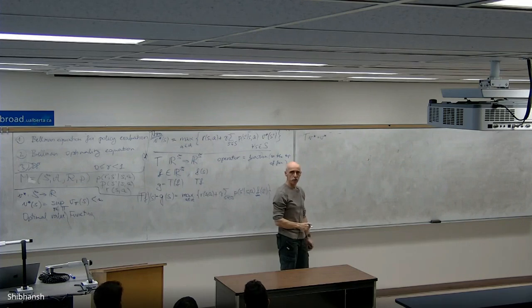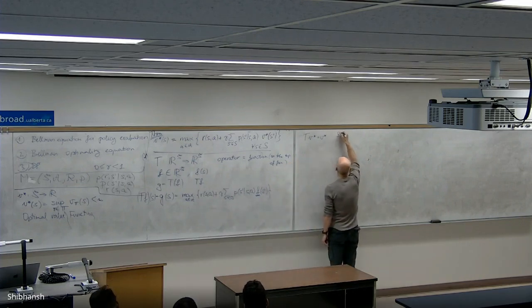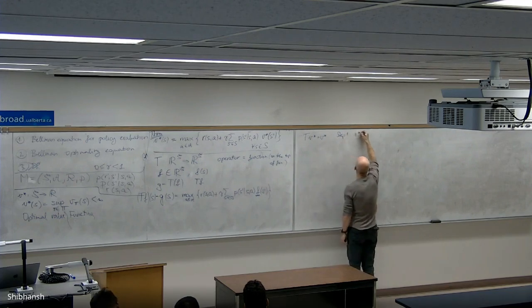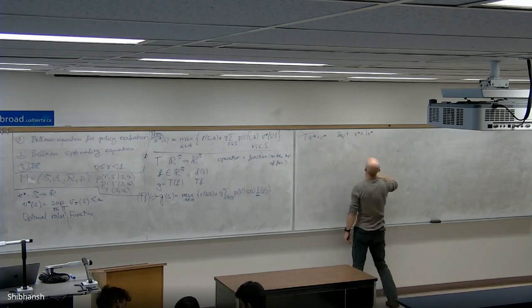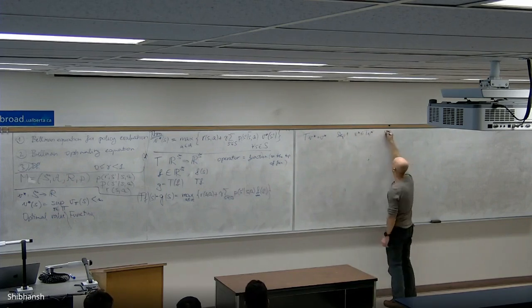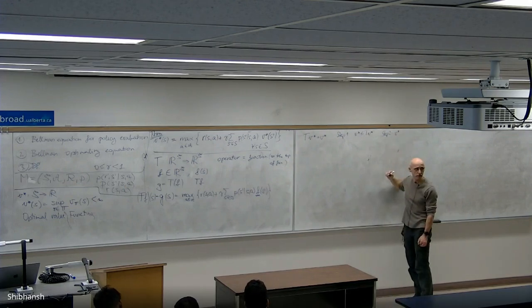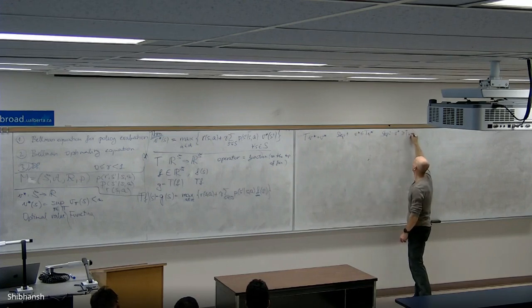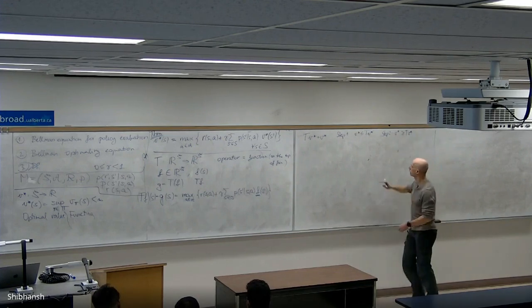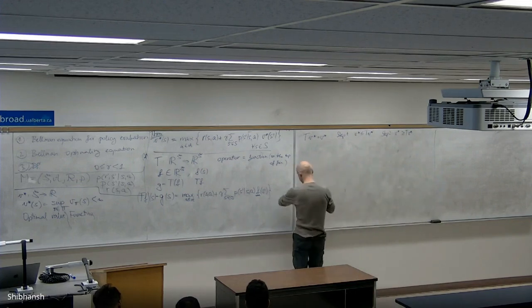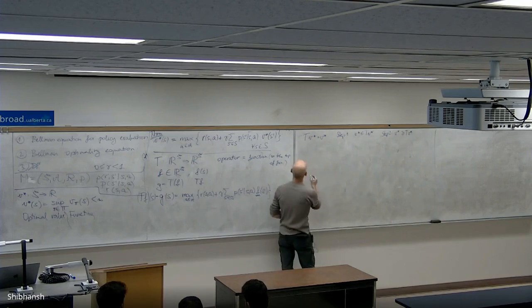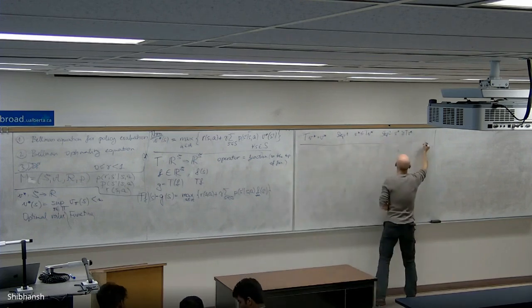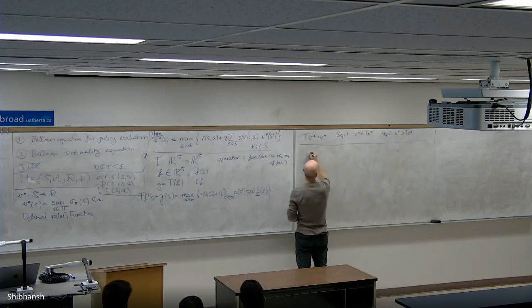And so the proof is going to boil down to two steps. Step number one. I don't know which step I'm going to prove first. I'll just do one: V star is less than or equal to TV star. Step number two: V star is, what do you expect if you write? Greater than or equal to TV star. That's right. You guys got it right. Good. Okay. So let's get on at least to one of these steps. Probably can't finish both. I think I'm going to do step one.